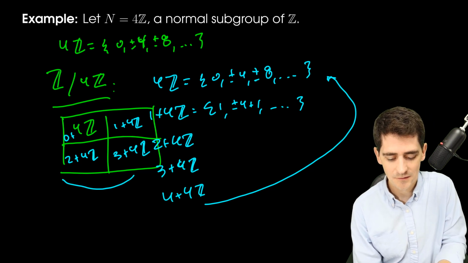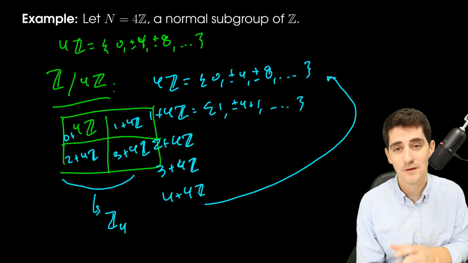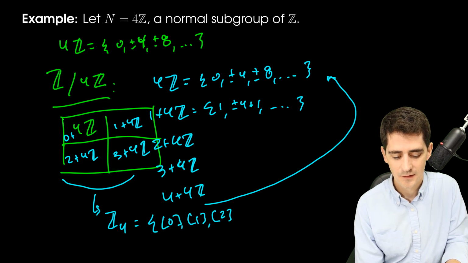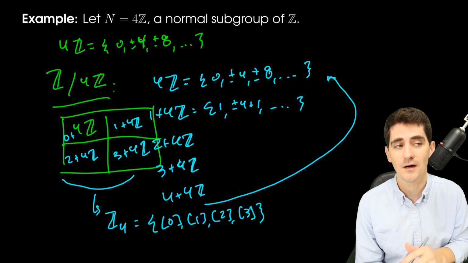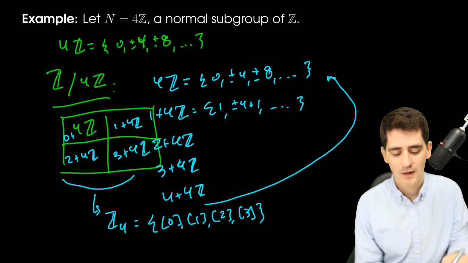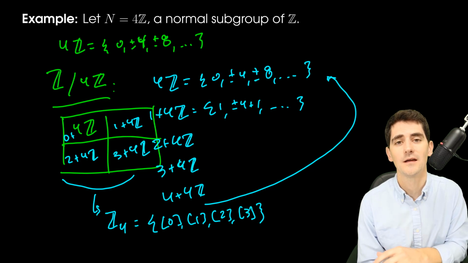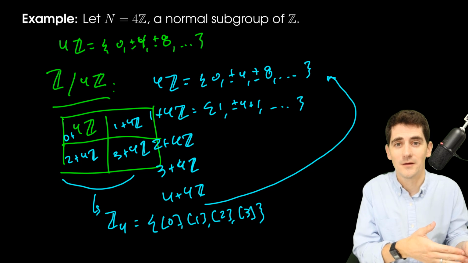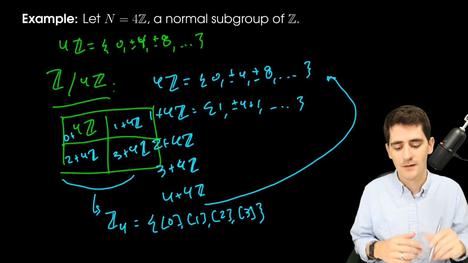So now we have a 4-element group, and maybe it looks very familiar to us. This actually is isomorphic to Z4. In fact, when we talked about Z4 in the beginning, what we said was Z4 is made up of the equivalence classes on the integers with mod 4 arithmetic, meaning that if two things fall in the same boxes because they're congruent mod 4, that's exactly what we're pointing out here with these cosets. Two things are in the same coset if they're congruent mod 4, because it's a multiple of 4 plus whatever that is. So multiple of 4 plus 3, all of those guys are equivalent to 3 mod 4.